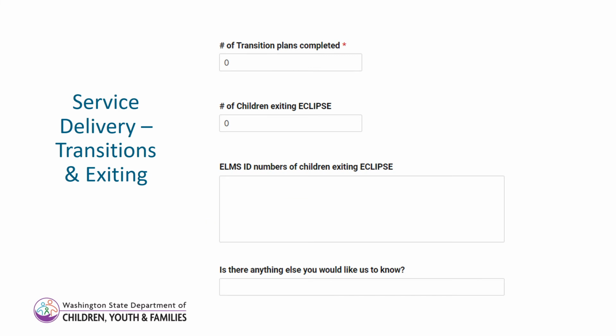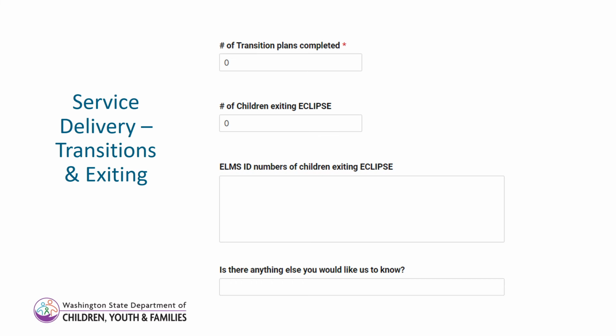The last service delivery question asks about transitions. Transitions include transitions within a program, so a child may be changing classrooms, maybe changing sites, transitioning from early ECAP into ECAP, and transitioning out of ECLIPSE.